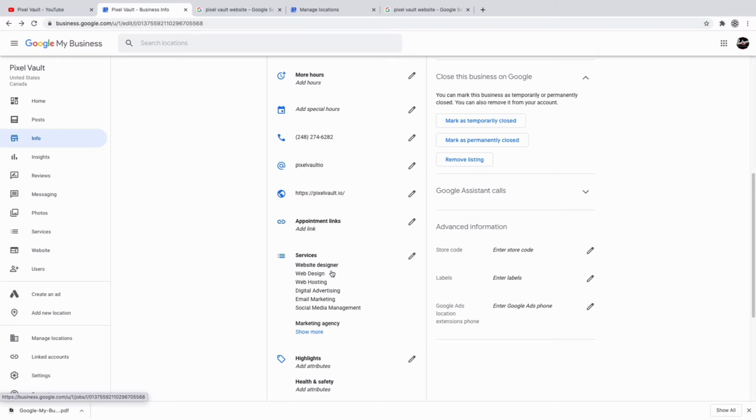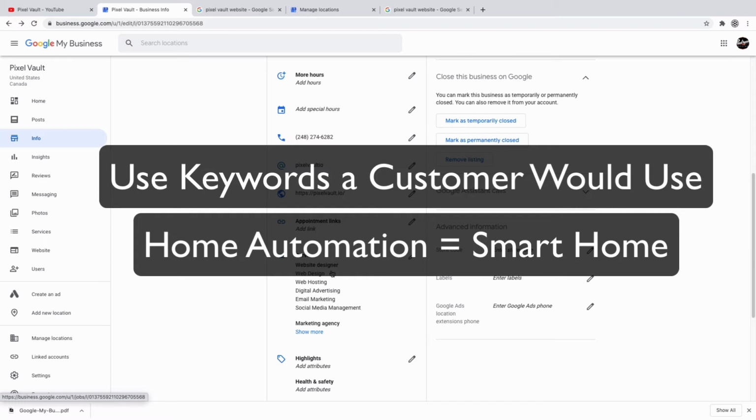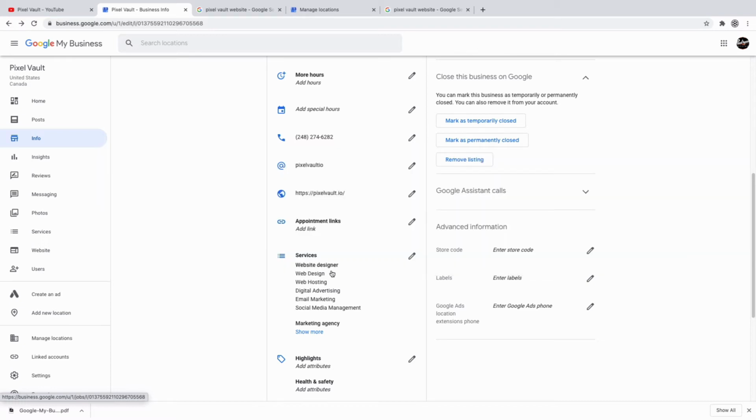And then services. Services for custom integrators would be home automation, home theater installations, TV installations, smart lighting, all of the networking, all of the services that you provide should be in here. And be very clear about it. Don't just say networks.